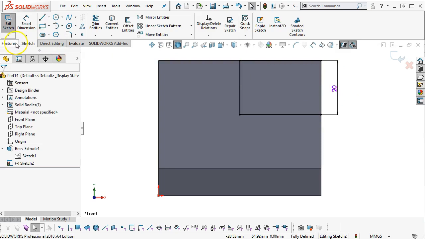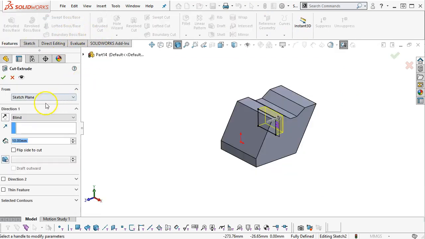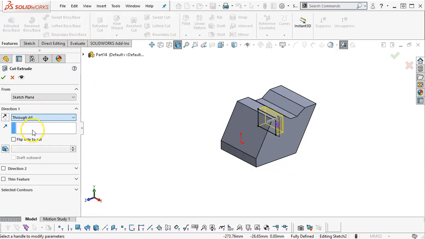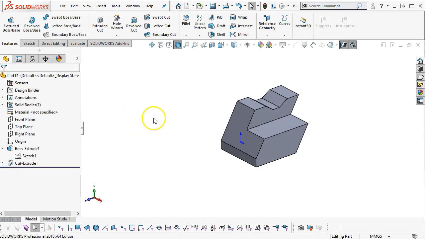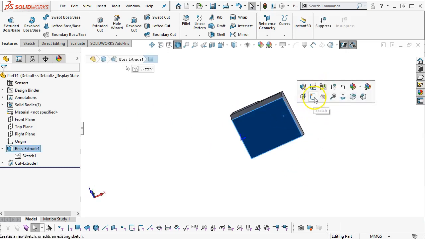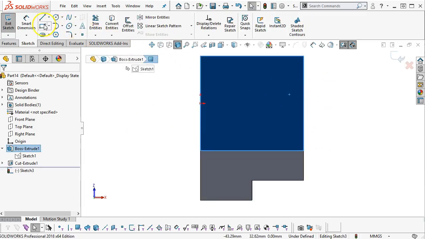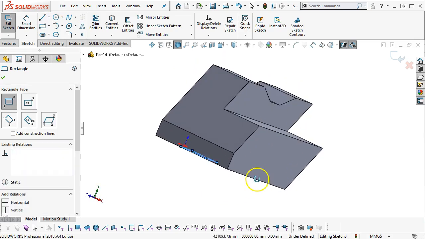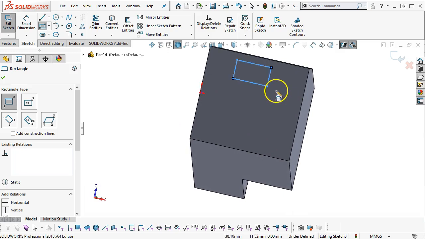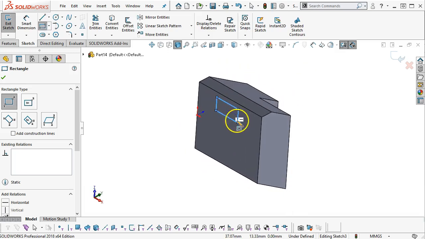Okay, so coincident, features, extrude cut. Again, it's in the interior of the part. Through all both. And make the step. Okay, so lost my perspective a little bit, so rotating over.